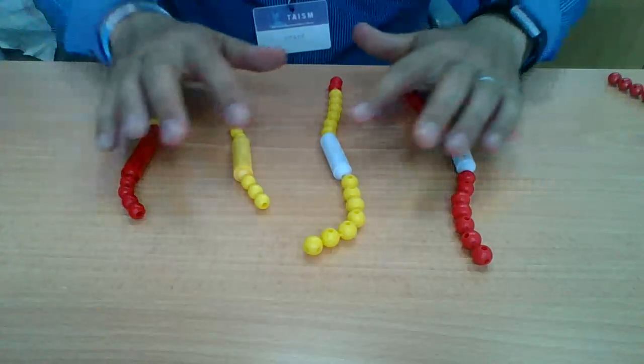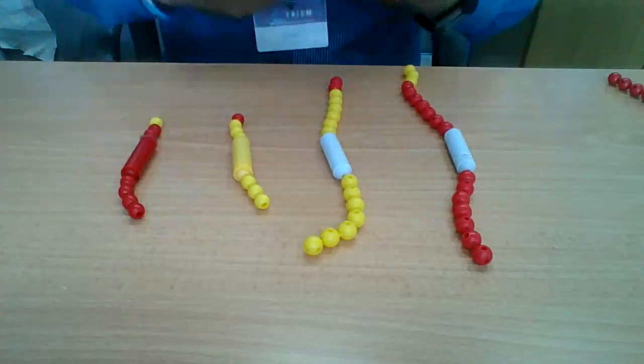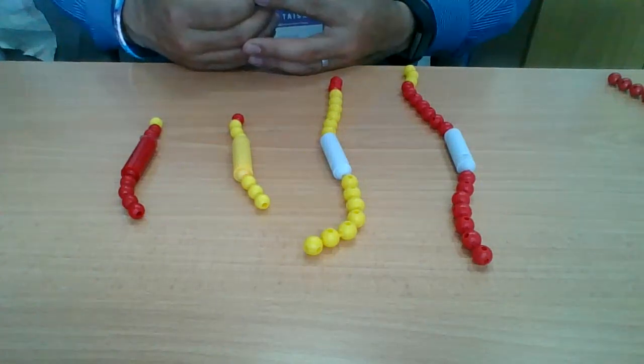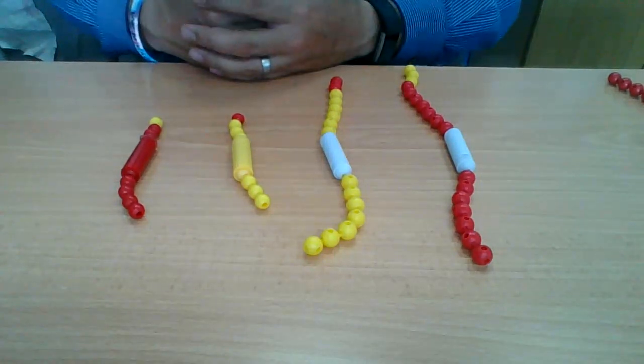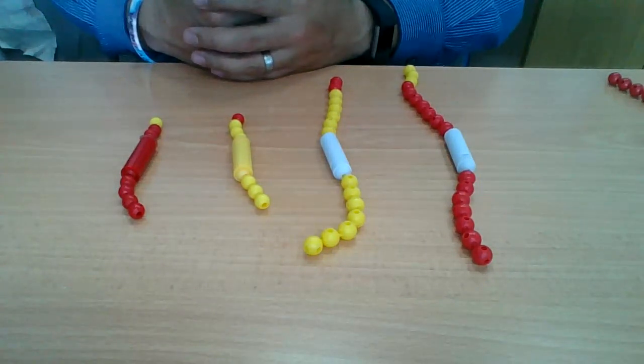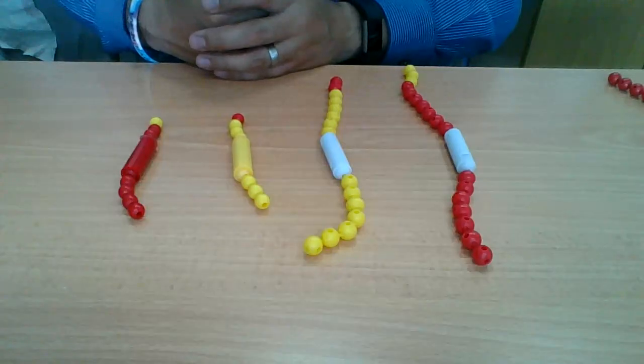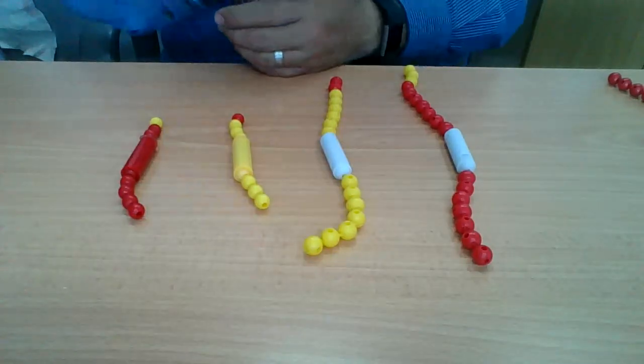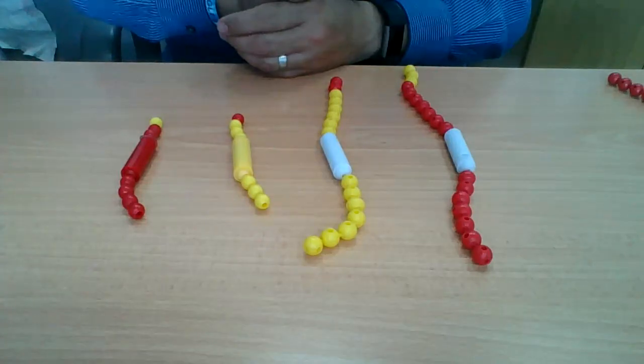So that would be red's dad and yellow's mom. So we went from 2N equals 4, we did meiosis, we have N equals 2, and then we put them together, and now we have 2N equals 4. That is the human life cycle. It is the life cycle for many organisms. But as I showed you in class, it's not always that way.